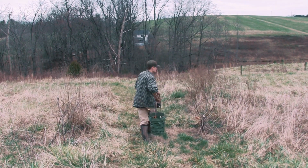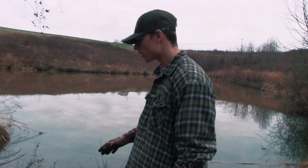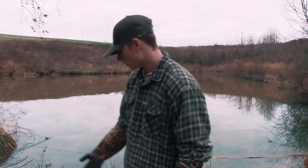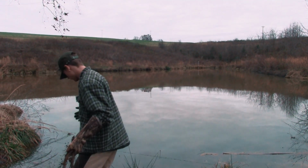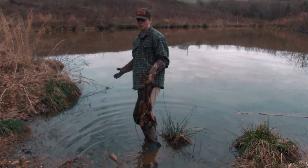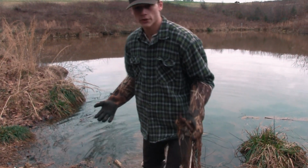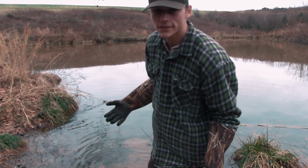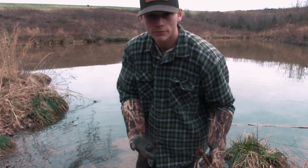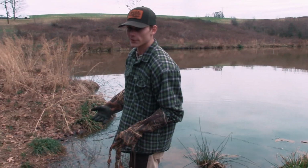Okay, so right here is a perfect spot. It's a little shallow spot. I mean, look how shallow this is. And there's fish beds all in here. We got a lot of brim in this pond. So a coon, they're gonna patrol this area looking for a fish to snatch. But why would they be snatching a fish when they got some tasty treats in these little metal cans? So we're gonna set a couple right here.